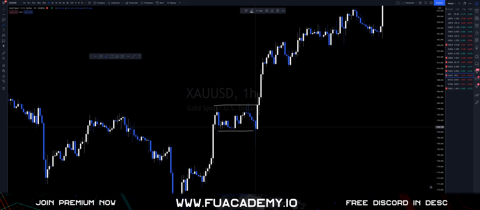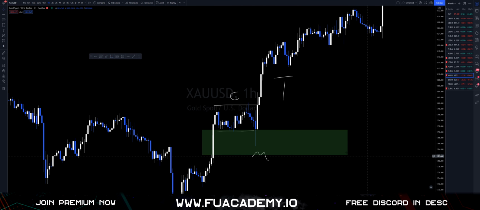If you see here, we're opening into New York and this move was calculated to the T. We pushed down, we consolidated, so that's C, now we have M, and then we have T. That move down was simply the manipulation of this low, and that's where we start looking for an entry. We know we had that fake move right here, and this is when I start looking for an entry. Not only that, we had the imbalance that got filled in right here.